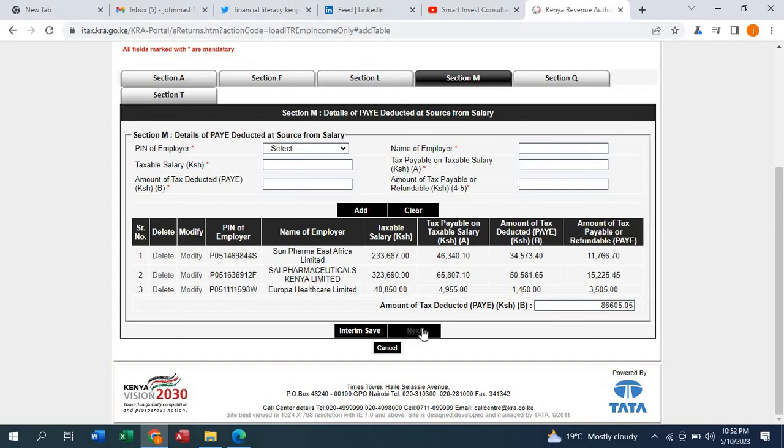If you come to next here, you can see the information for the three employers is appearing here. But again, up here, remember each employer has a different amount. So I'll again be clicking the taxable amount here, then I paste it here. Then I pick the taxable salary for the first employer. Then I put the amount here, then I input the amount deducted that way. Then 767 will appear there.